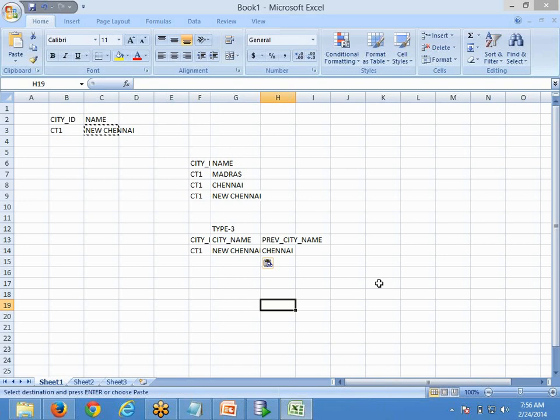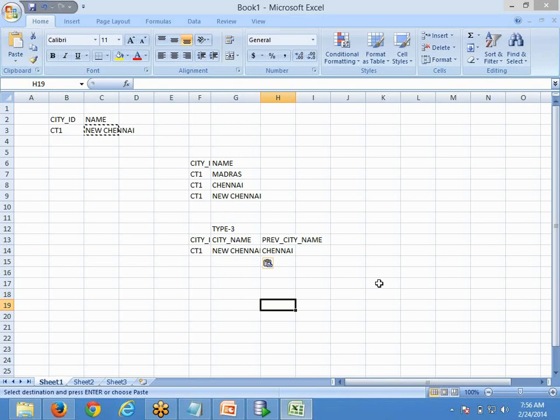So now let's take the example of a city name. There is Madras and now it has become Chennai. Do you really care when it changed to Chennai, or how long the name was Madras? You will not get any meaning. So the name is just fixed, that's all. Your name was Madras, now it is named Chennai. I don't care when it was Madras, when it is Chennai. Really, I don't need it.